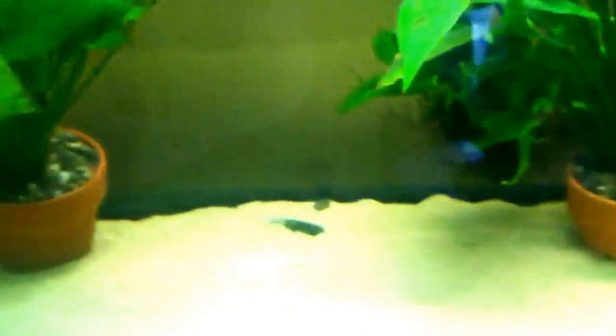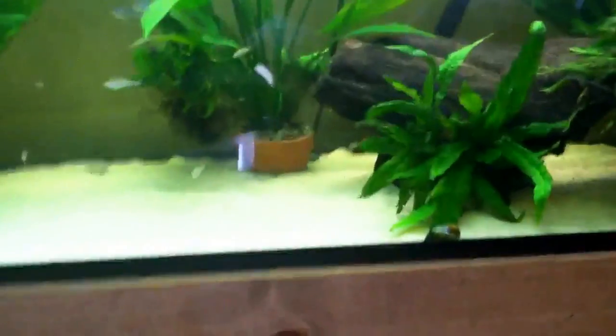I'm going to feed him right now so you can get a look at what he does. I've got some earthworms here — he'll come out and tear these up real quick once he smells them in the water. Another thing: when you're buying them at the store, look behind his tail — that's where you can tell if he's been eating. Their stomach is right by the base of their tail, so if it rises up full, he's healthy.